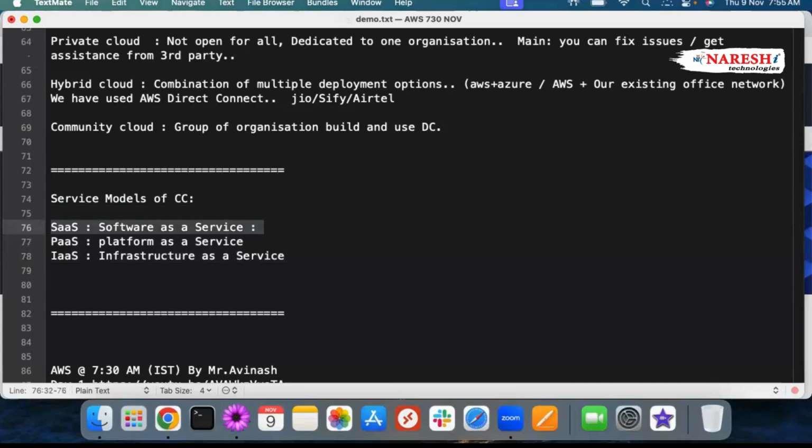The first one is software as a service. Now, when coming to this platform as a service, treat it as if you're going to a restaurant and ordering food and having that food. How much effort do you need to put in? In the second example, see, in that Swiggy and all, you put very, very little effort. No effort almost. Okay. In the second example, how much effort do you need to put in?